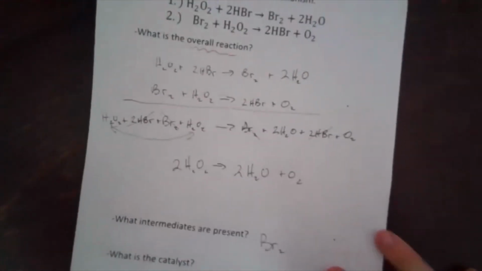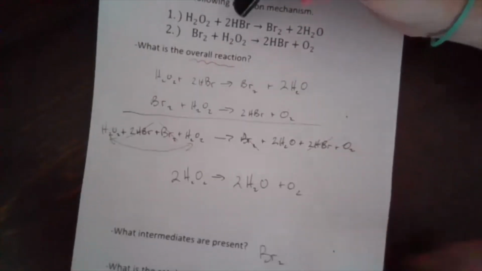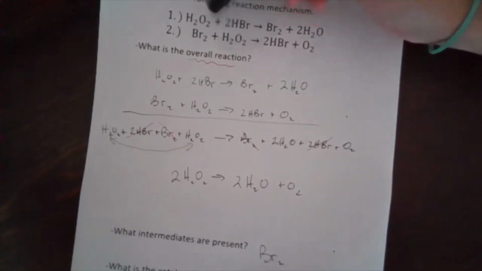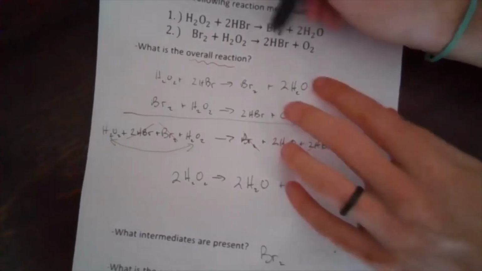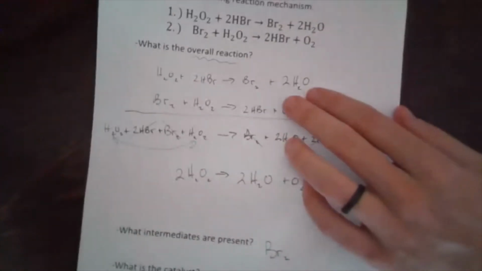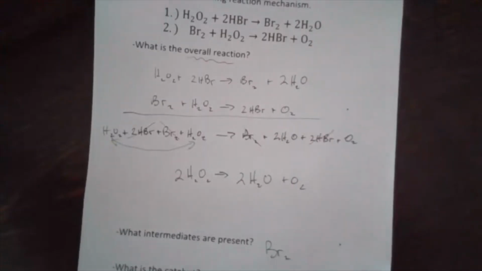The reason we differentiate those is you are adding HBr to this reaction. You are using it to drive and to cause this reaction to occur. Br2, bromine, you are not adding bromine molecules to this. Bromine molecules are made and then they get consumed and they go away. You are not using that. That's not something you would add to the reaction mixture to affect or drive this particular reaction mechanism. So that's why we want to differentiate these two ideas, because one of them you use, you add, the other one just passively forms in the process of the reaction happening.